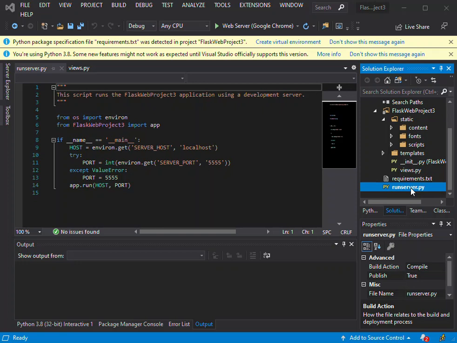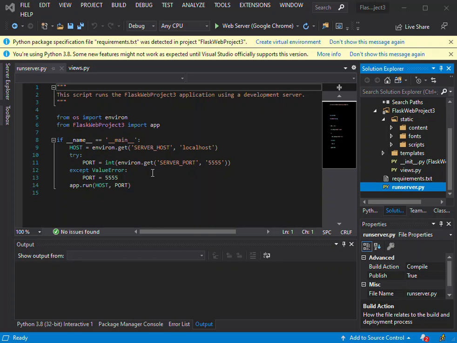So here we've got the definition for the localhost and the port to be used, which in turn we've got this app.run, which takes in the host and the port. So here we've actually got the host defined as our localhost, and the port defined as 5555, the port number. So we should bear that one in mind as well.